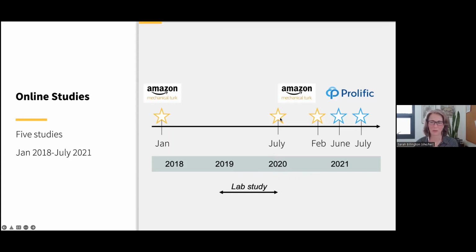Then in July 2020, we got slightly different results, which I'll talk about. So then we did it again. Then we went ahead and did the same kind of online study using the pictures from the lab study. So that's a quick explanation of why we have 5 different online studies. We did a meta-analysis of that. So I'm going to talk about the first one, which led us to the lab study. I'll go chronologically, and then talk about going back to the online studies for what we found.